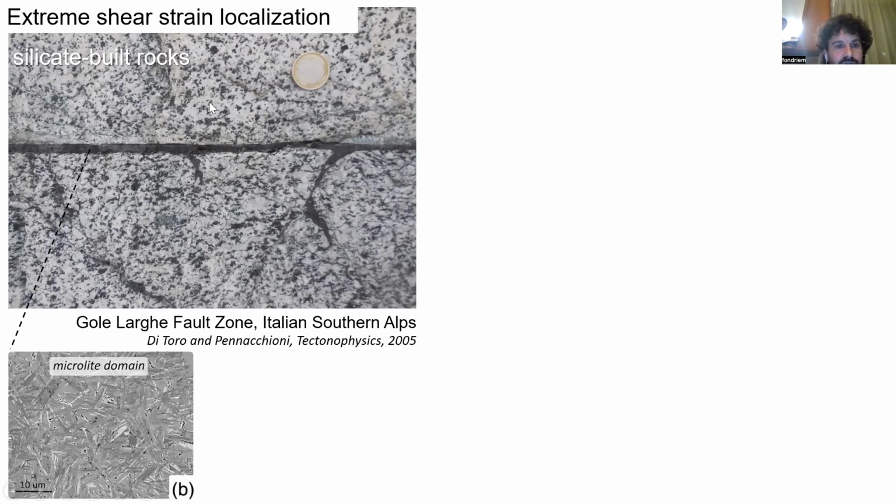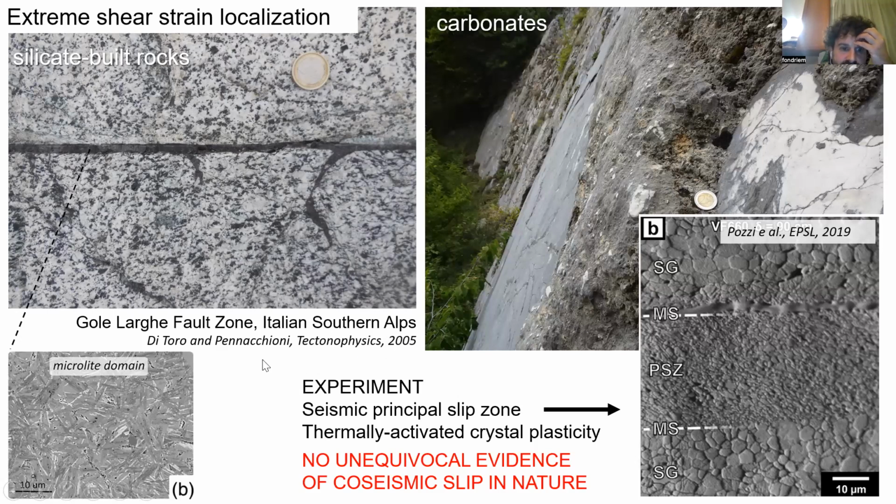So you will see that you have your mostly intact rock around, and here the evidence of ruptures that have propagated along this fault, but then what you have is evidence of frictional heating, so coseismic slip. In the case of other rocks, for example carbonates, again, we are expecting the same. During coseismic slip, we are expecting extreme shear strain localization. So if we look for the scars of these processes in the rock record, we will look just at the few centimeters to millimeters below the principal fault plane of a carbonate fault like this, for example. But till now, in natural faults in carbonate, we didn't find a smoking gun of this frictional heating associated with coseismic slip.